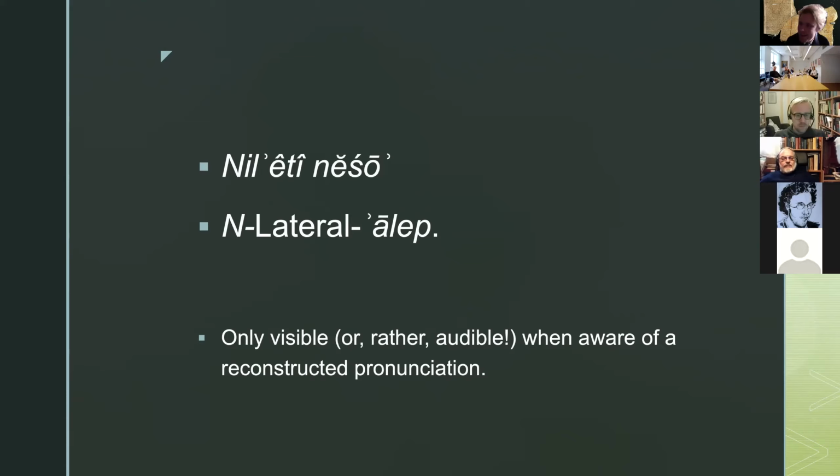Do you hear it? And this is a type of wordplay using this repeated phonological structure, N lateral aleph, N lateral aleph. You can only see this if you reckon with the fact that at the time this was written, the sin would probably have been a shin. Unless you know this, the wordplay just passes you by, which is quite cool. And that in itself is an argument for learning not just a modern school pronunciation, or for that matter, a medieval Tiberian pronunciation, which is cool in and of itself. The pun is only visible, or rather audible, when one is aware of the historical pronunciation of the sin.